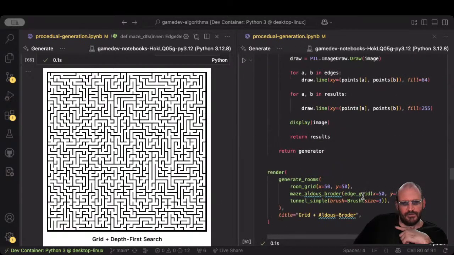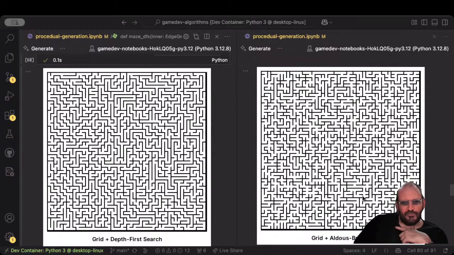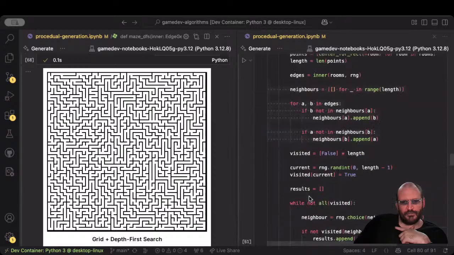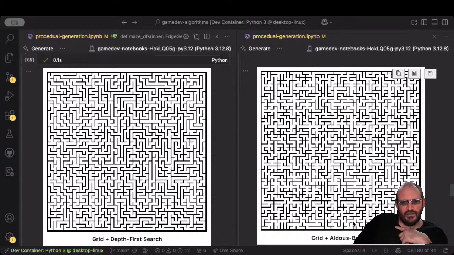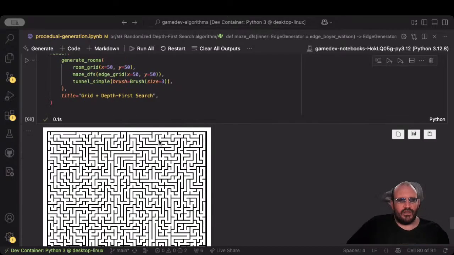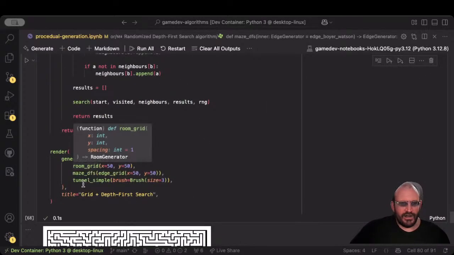Yeah, I think with an alternative at the other end, I can actually now see. I was struggling to see the difference between Prim's and the Aldous-Broder before, but with a more extreme example at the other end, I can actually see how this is in the middle now. But yeah, this is what we're talking about. This is nice.